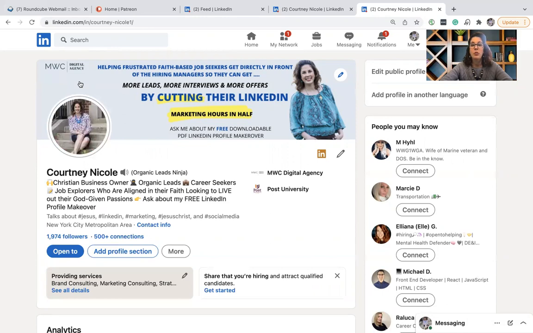So I'm not just going to go over how to edit your public profile and make sure that's turned on. I'm also going to take the time to make sure you are filling out every single area here on LinkedIn, as they're always adding new features. And by leaving certain things blank, you may get looked over. LinkedIn says that you have to have a certain criteria on your profile for LinkedIn to begin marketing you.